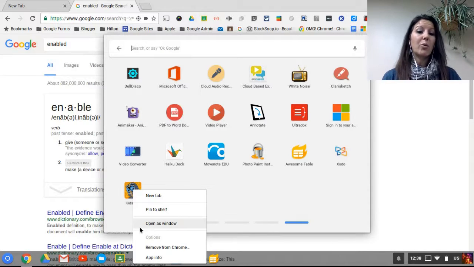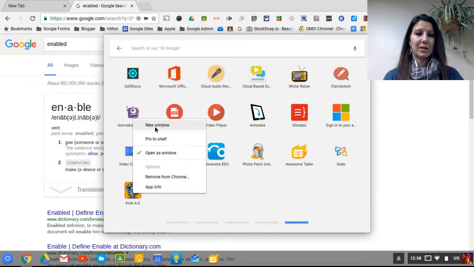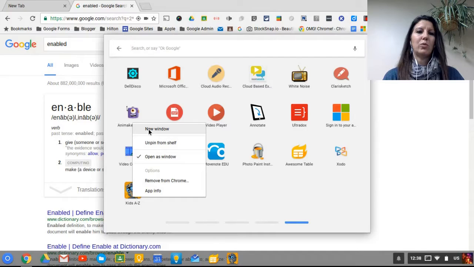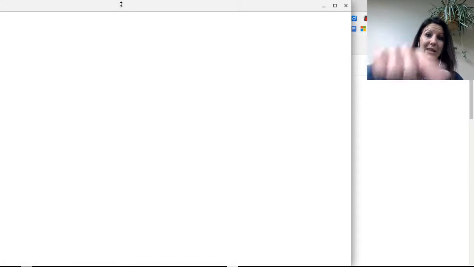I can also open things in different windows. So I have one window open, and I can open Raz Kids as its own window. Oh, sorry. Pin to shelf, new window. And it'll open up in a new window. And then that key above your 6 key, that multiple windows key, love that key.